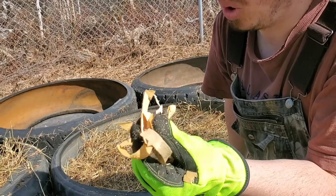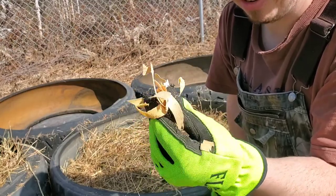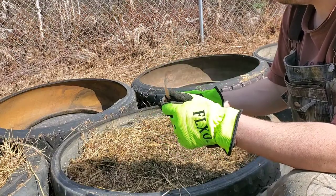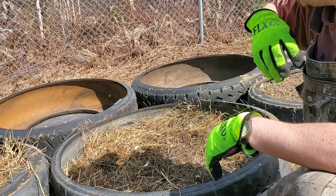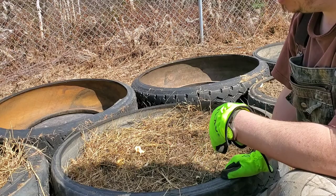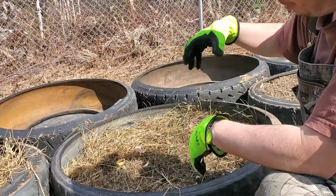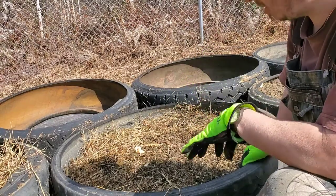I've got about that thick a layer of old hay. Now here's the birch chips — they're paper thin, which is really cool. These came from a bowl company that makes birch bowls up in Fairbanks. Every year they give away the shavings from over winter when they go to sell their bowls for the tourism season. This should break down relatively quickly. I'm going to put a whole bunch on top of the hay — one, to help blot out anything that wants to come up through the hay, and two, to add another layer. Like I said, I'm trying to build layers.